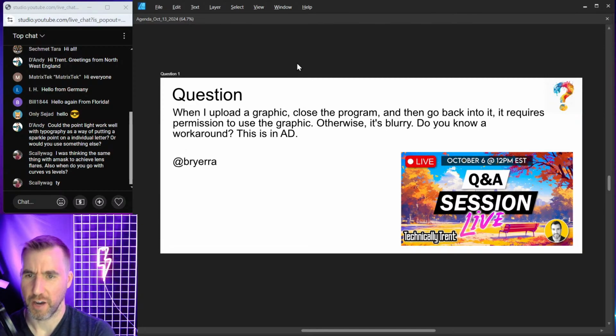I got this question about the permissions when you embed an image in Affinity programs. Briera says she was having trouble putting graphics in her projects because whenever she opened it, it would ask for permission. I think it comes down to the share drive you're using. If it's iCloud or whatever, it might not like that. I use Google Drive, and so far I don't run into that issue, but it's certainly possible it's trying to access the file on some drive where you have to re-authenticate or re-log in.